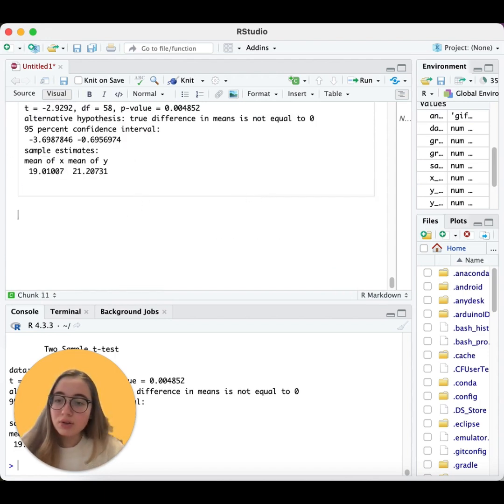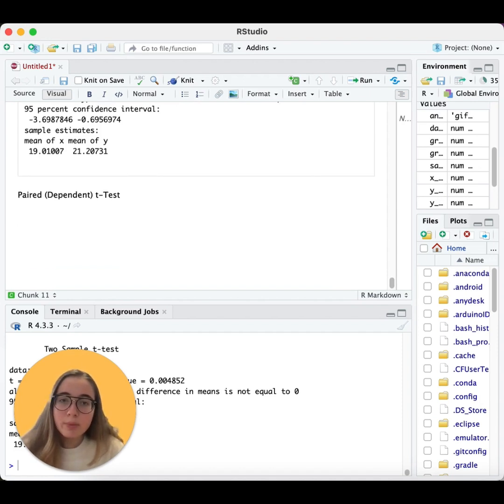And that was all. Now we have the paired dependent t-test, which I've mentioned a little bit. We will talk more about the dependent t-test. So the paired t-test compares the averages of two related groups. Related here means that each data point in the first group has a corresponding data point in the second group, like a before and after measurement on the same individuals.